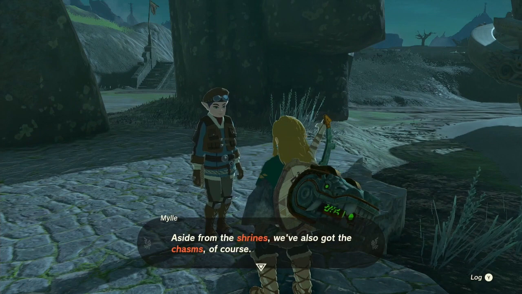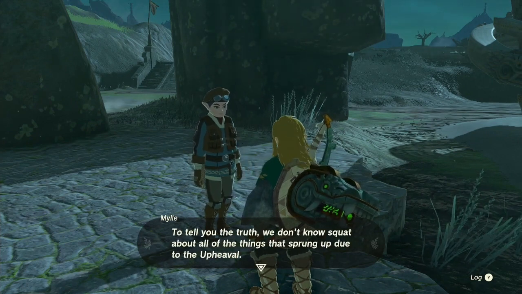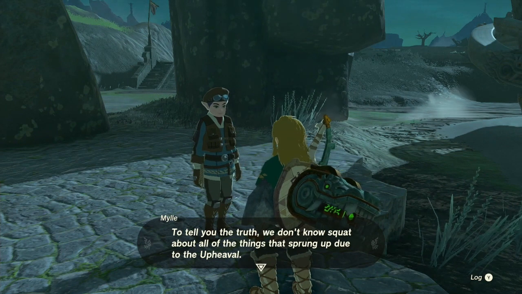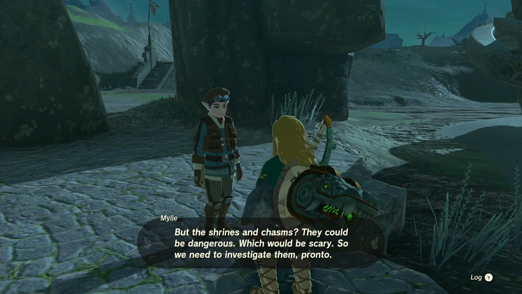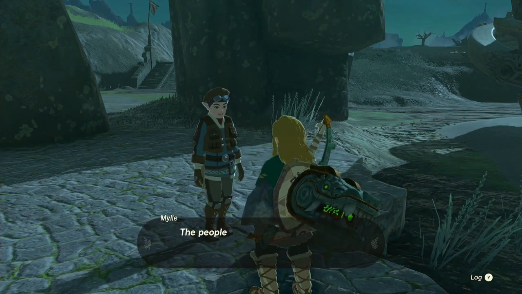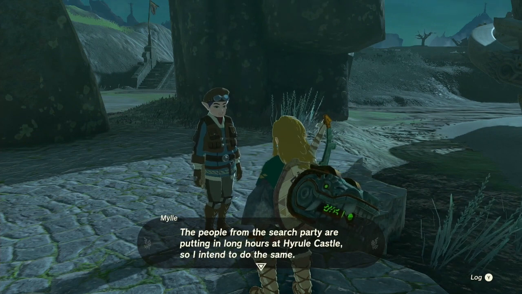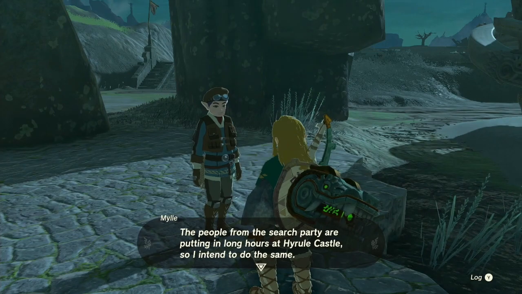Aside from the shrines, we've also got the chasm, of course. To tell you the truth, we don't know squat about all of the things that sprung up due to the upheaval. But the shrines and chasms, they could be dangerous, which would be scary, so we need to investigate them pronto. The people from the search party are putting in long hours at Hyrule Castle, so I intend to do the same.